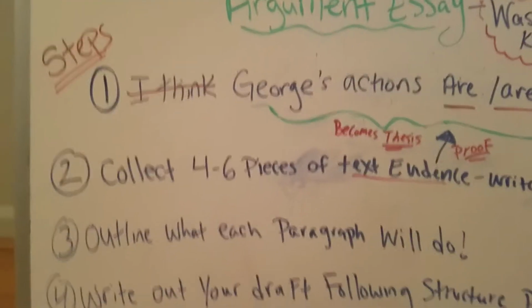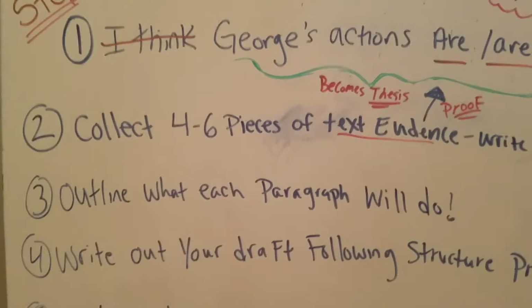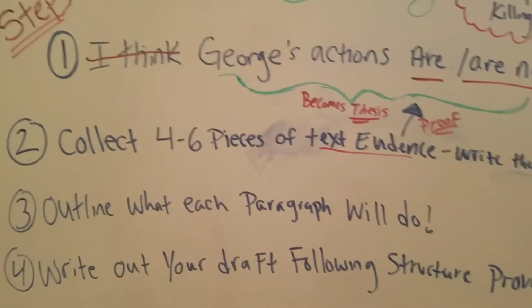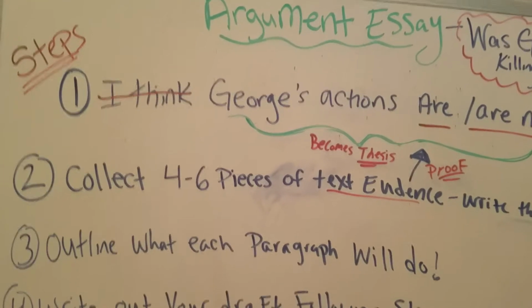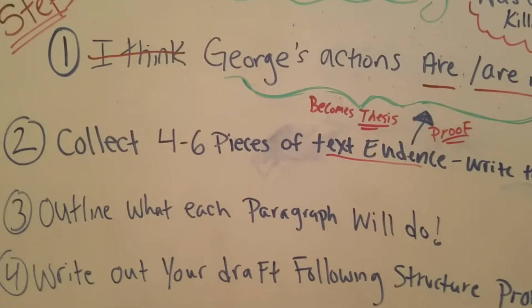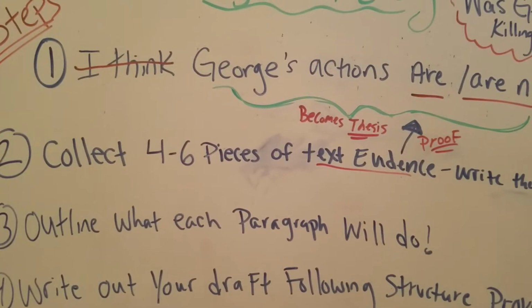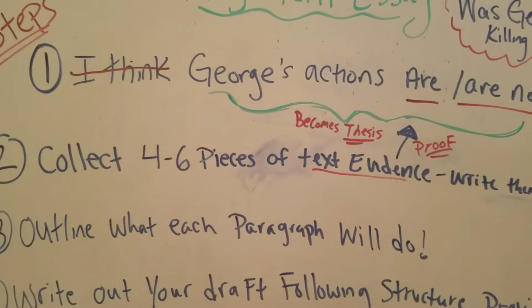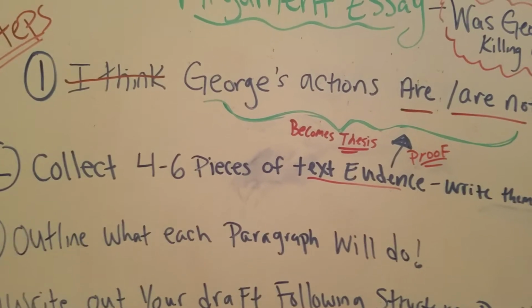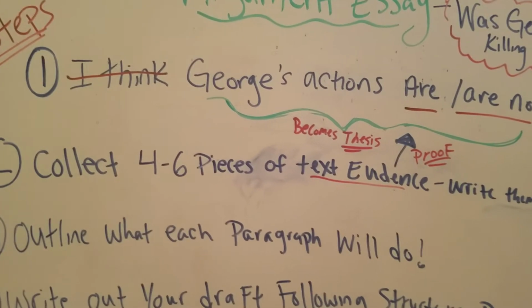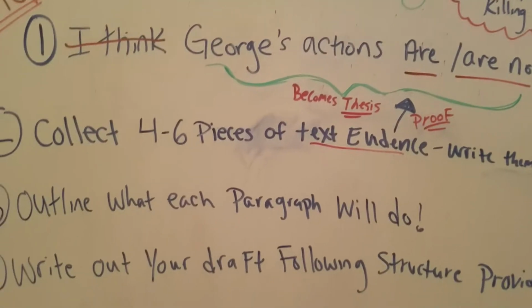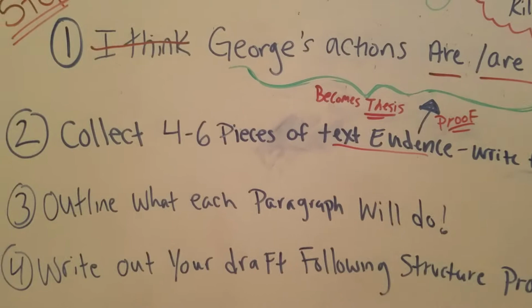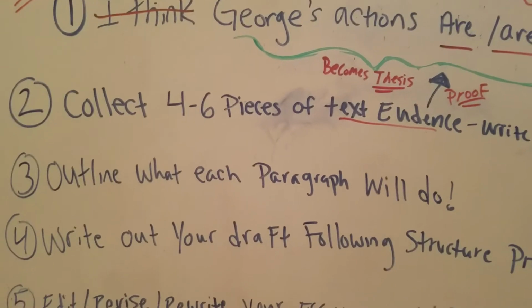Step 3, I would do an outline, even if it's a really quick outline, and I will show you my outline. And my outline is very, very basic. You can do a little bit more, but outline it. So decide, what am I going to talk about in body paragraph 1? What am I going to talk about in body paragraph 2? What evidence is going to go where? If you collected 4 pieces of evidence, how are you going to organize that evidence to put it in your paper so that your paper has organization and flow? And then start writing. Just start writing out your draft.